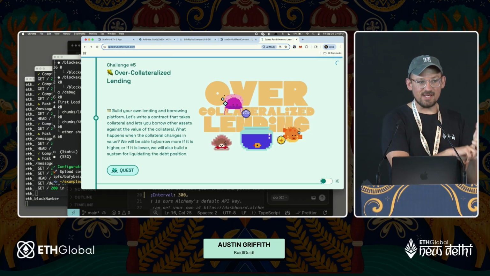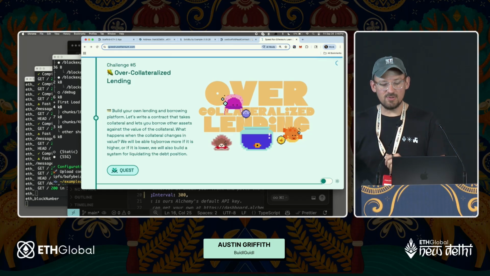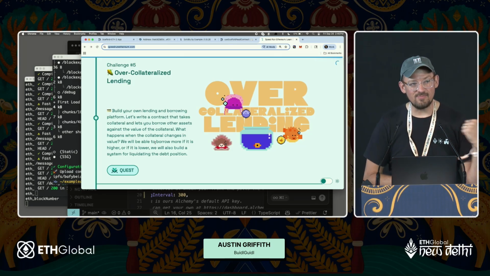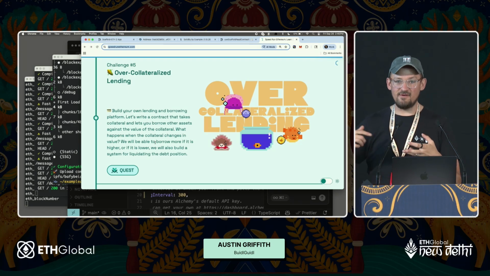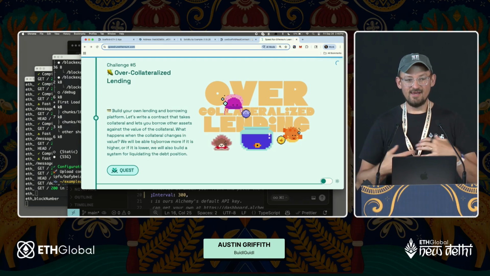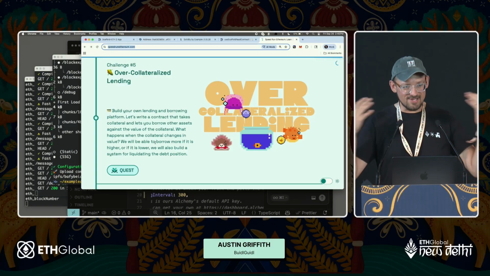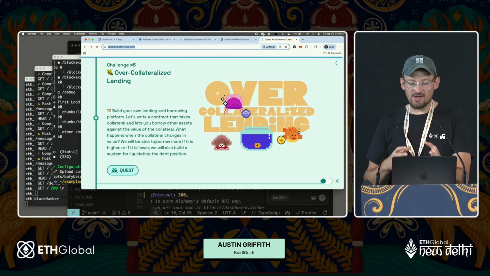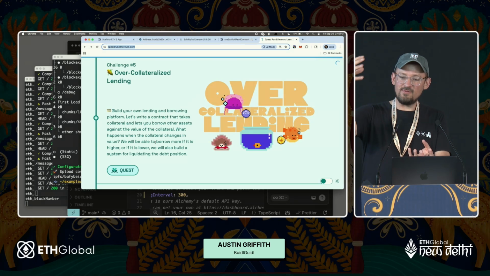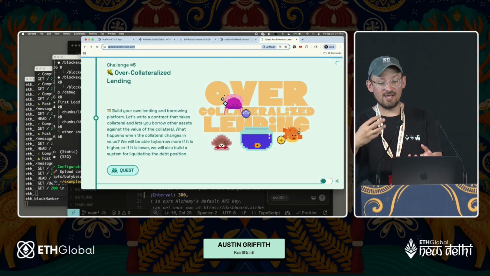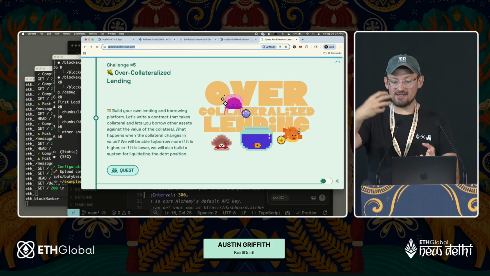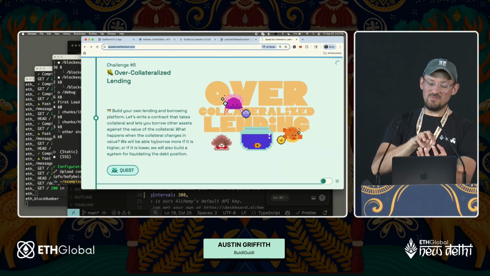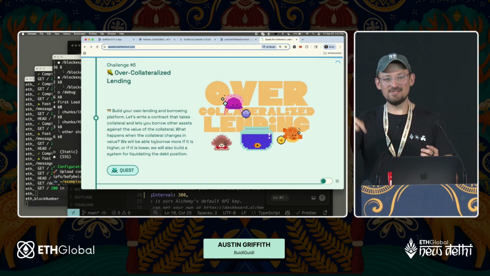We've got tokens, we can sell them in a contract, we can swap them between token to token using this DEX system, but lending is this really powerful mechanism. Lending is the kind of thing that's behind all this other gambling, right? Like perpetuals and everything else. All of that is happening because people are leveraging up. Basically, they're taking a token, they're locking one token up, they're getting an over-collateralized loan for another token, and they maybe even loop that, where they take that token, swap it back to the other token, put it up as collateral, get a loan, take that, swap it back, collateralize it. That's how leverage works, okay?